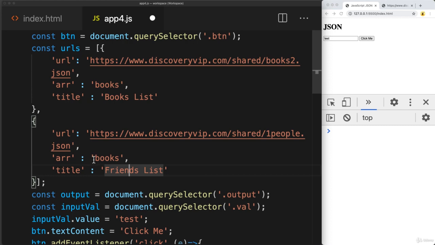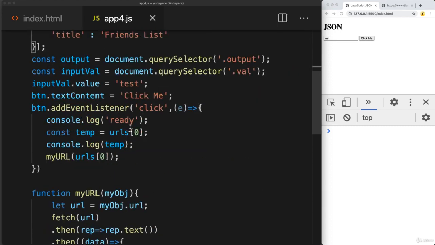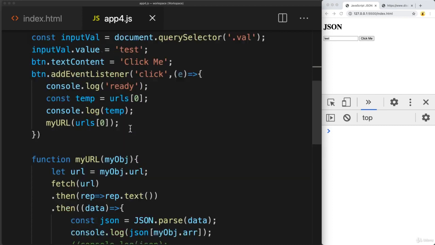We don't know what the array is yet, so we want to have an opportunity to still output the content from the fetch request. Let's update the index value here to URLs 1, and then we'll also update the URL here that we're sending to.